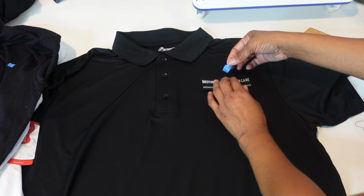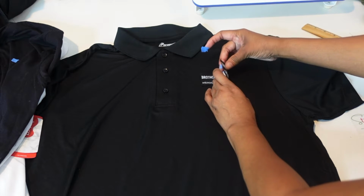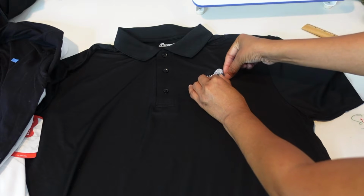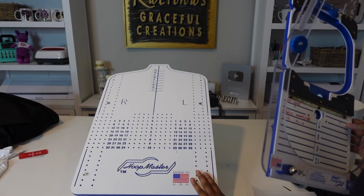So I'm just going to take this piece of tape and place it right in. I'm just going to fold this over just to see. Yep, that's about the center. And I'm going to place that right there. Perfect. So now I'm going to take my Mighty Hooping Station.